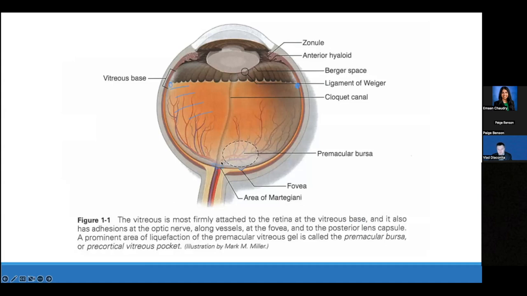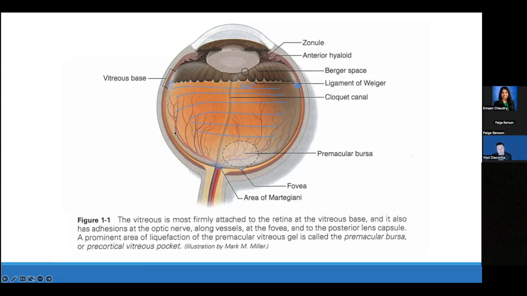As you get older, the gel is made of collagen and it's kind of like a lattice, strand on top of strand on top of strand like this. And that's why it's clear. If you mess up the strands, it becomes unclear, kind of like tape that if you crumple it up is no longer clear. Well, as you get older, the configuration of these strands changes because the amount of water in between the strands increases, and that causes it to become more liquid. So instead of being like a thick jello-like substance, like the jello that you eat, it becomes more like viscous water. And the older you get, it's more watery.